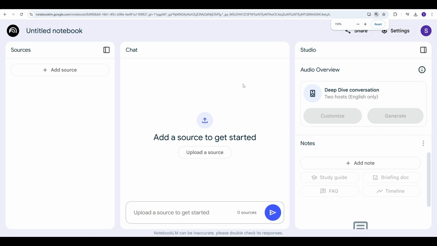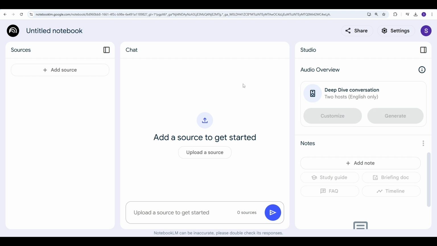So first let me explain what this NotebookLM does. For example, let's take ChatGPT. You ask questions to ChatGPT and ChatGPT gives you answers. But what if you wanted to ask questions on your custom data? For example, on your own studying PDF or a particular YouTube video. In that case, you can use NotebookLM. So basically, you can upload your own materials like a PDF and ask questions to that.